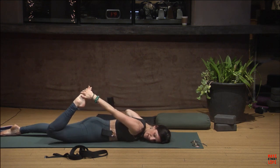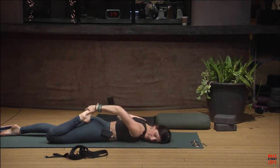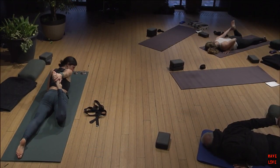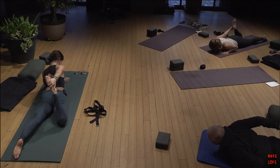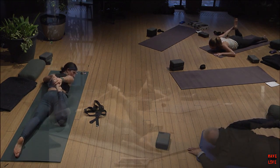And then with that left hand tucked on left side, we're going to slowly press. The next time we kick, we'll press into left hand, maybe even drop the elbow, and we start to lift a little higher. And then we can come in and out of this space. So feel free to adjust that hand so you feel supported, so you're not relying too much on the low back.